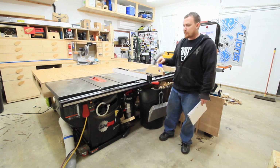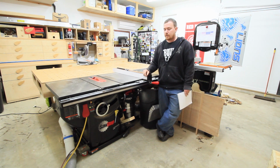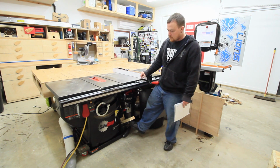The Grizzly, I purchased a ShopFox mobile base for it, and it worked. When you needed to move the saw, it worked. You moved it around. It wasn't as easy, but you don't move the saw around that often. This has, I got the industrial mobile base with it.